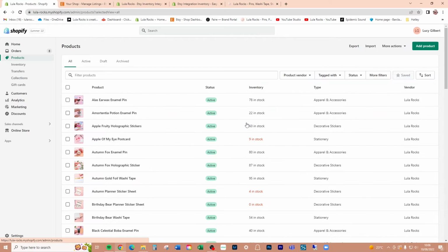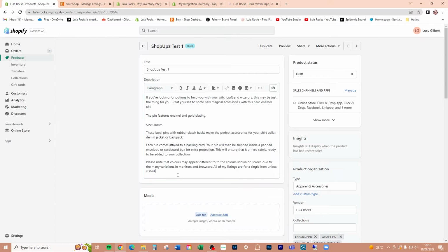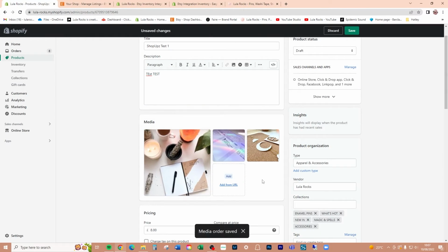I'm going to be really lazy. I'm going to duplicate some products. So let's go into this one. We are going to call it ShopUpz Test 1. Take out this. Test. Whatever. Test. Let's add some images. We're going to have this one. And I'm going to change the order of my images. So I'm going to drag this one here.